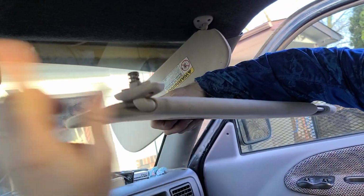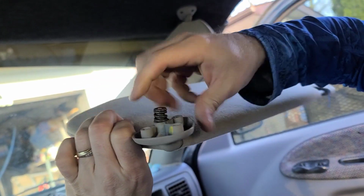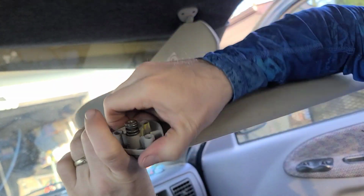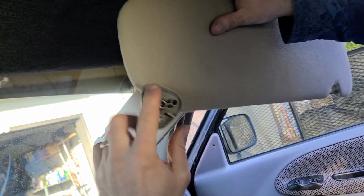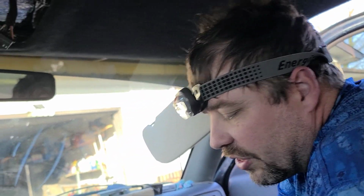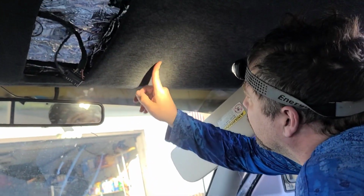So this part has to go to the outside because this metal goes up into the hole in the top of the roof. If you go this way, that won't fit in the hole. If you go that way, that won't fit in the hole. So it only goes like this, where the two are lined up with it, and then the one out in front is separate. You see there's a line on it, and that's the one that's got to go out this way. So just want you to know, if not, you'll never find the hole, and you'll sit there for 8 minutes going, why can't I get this in? It wasn't this hard before. Well, that's why you couldn't get it.